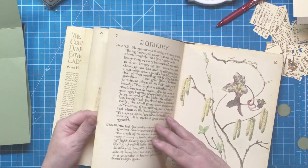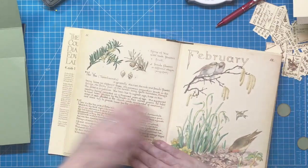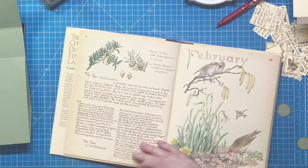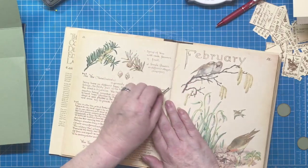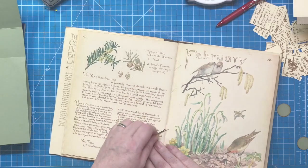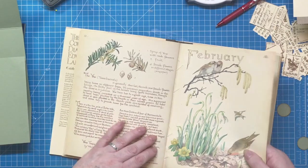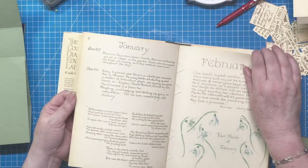To remove your pages with minimal disruption to your book and the other pages, find the middle of the signature, and they're sewn in on Edith, and get your quick unpick tool, if you have one. This was a tip given to me by somebody the other day, and it's fabulous. And just slice through the threads, and that then will slacken those pages on that signature. So they just come out really easily.